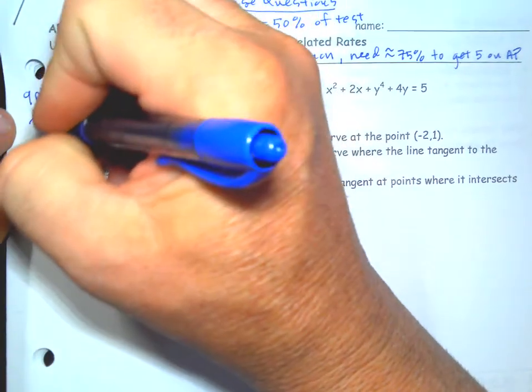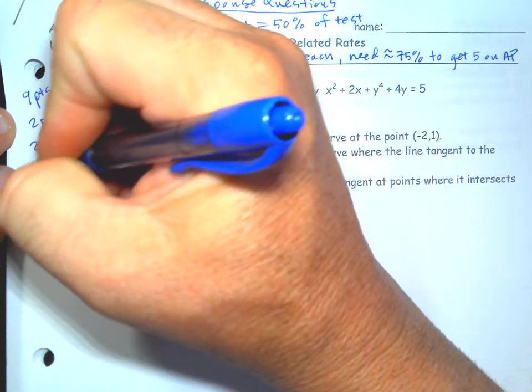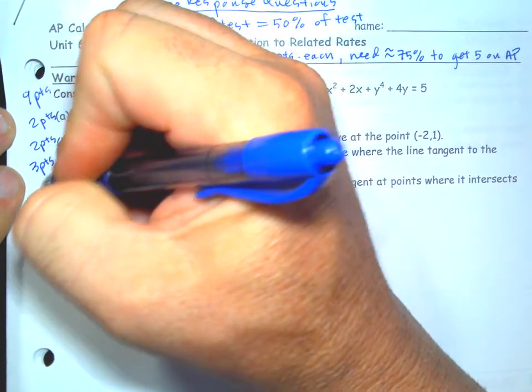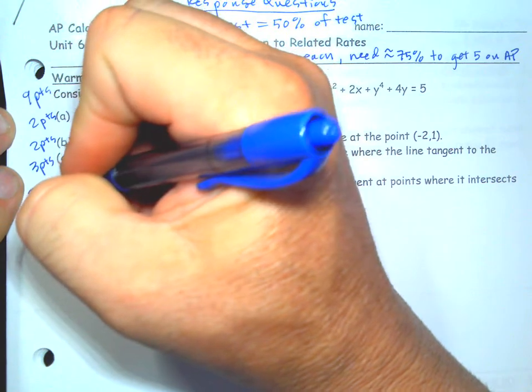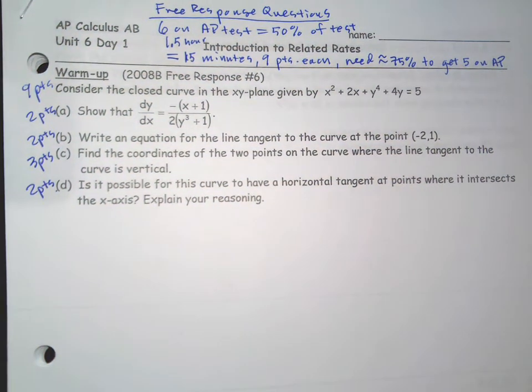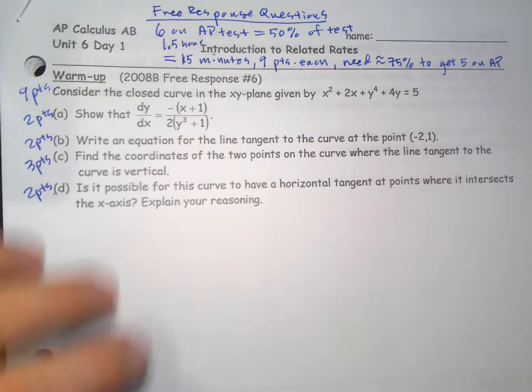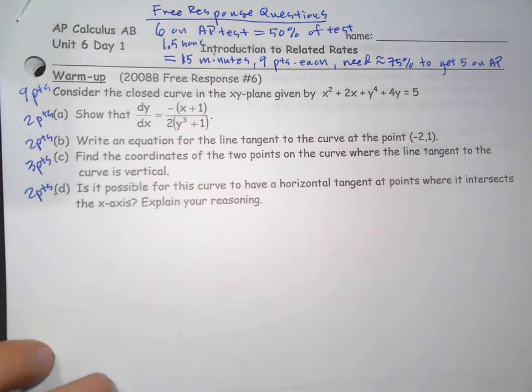And this one was broken down into 2 points, 2 points, 3 points, and 2 points. So I'm going to tell you where to get the points. That's something we're going to spend time on as we get close to the test, just really being aware of where the points come from. So go ahead, pause the video, and try this first problem. After you've tried it, you can watch the rest of the video and see how you did, make corrections, and see where the points come from, not just whether you got it right.